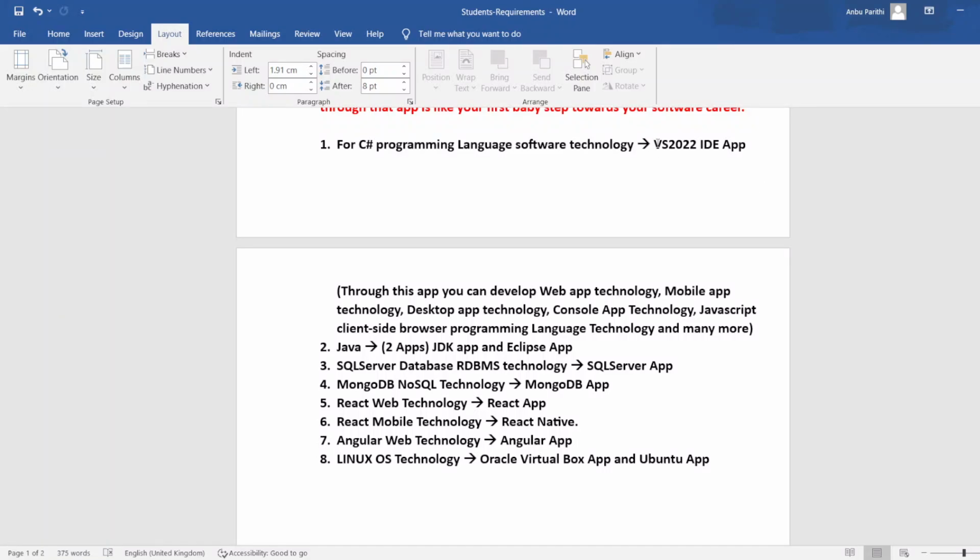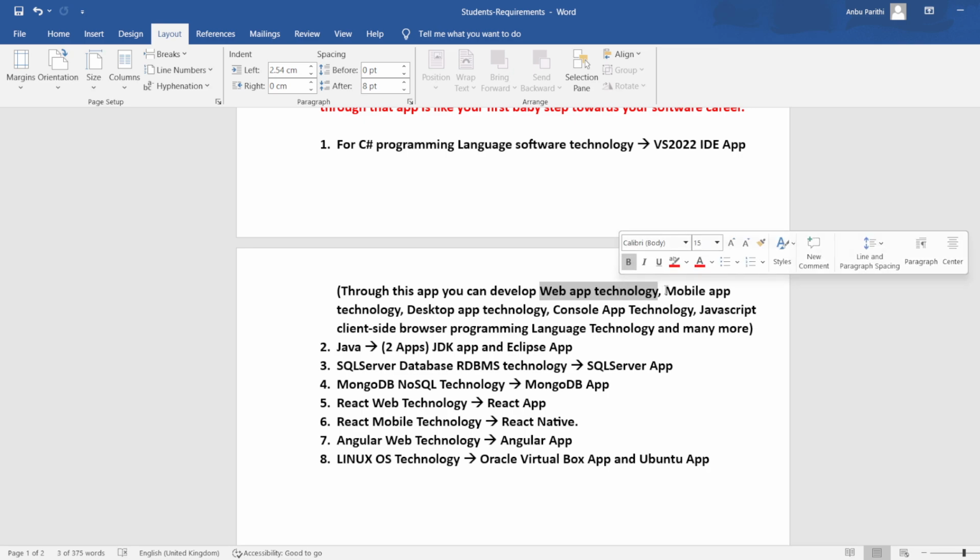With this Visual Studio 2022 app, with that single app, you can learn web app technology, mobile app technology, desktop app technology, console app technology, JavaScript client-side browser programming language technology, and many more.